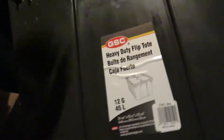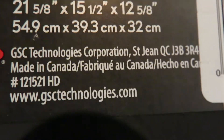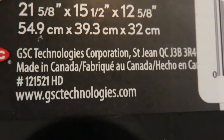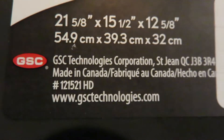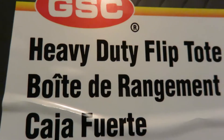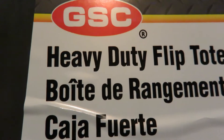I'd avoid both. Let me get some more detailed information on these — they're acquired at Home Depot and it's GSC Technologies Corporation, Saint-Jean, Quebec. It actually does say heavy-duty, which I'd say is a breach of truth in advertising laws. And as you can tell right here — not heavy-duty.